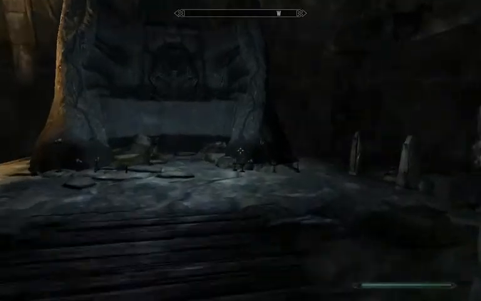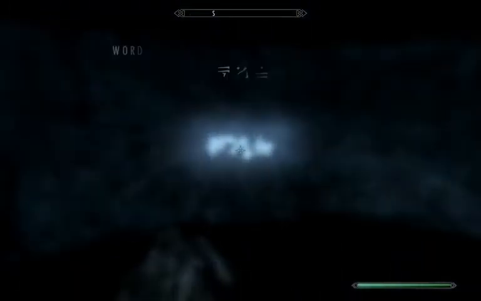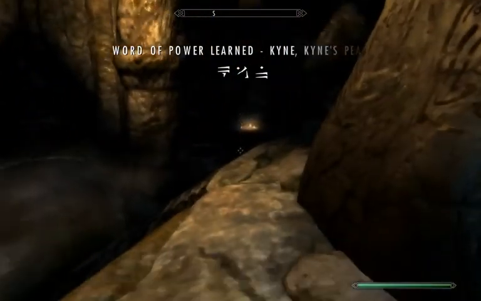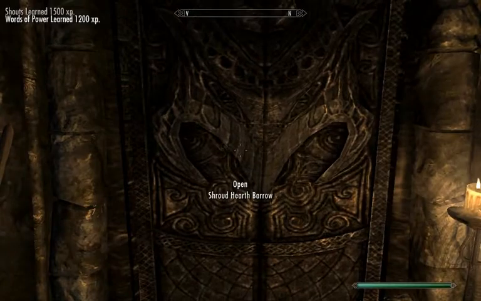Let's see what this word wall is. Word wall. Kind's Peace. One of the shouts that nobody ever uses. Okay, I will head back to the surface.